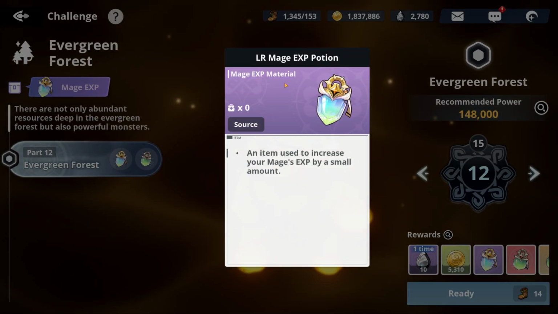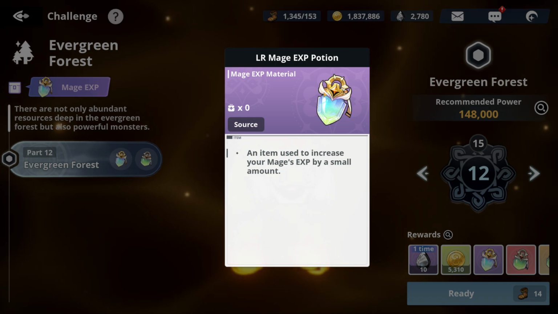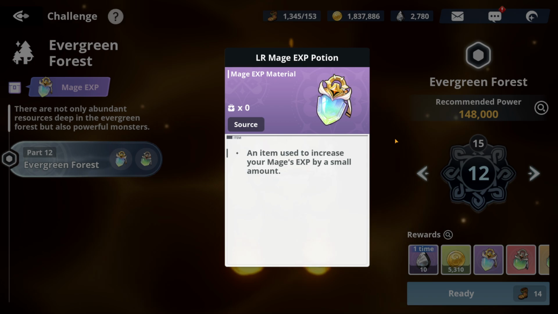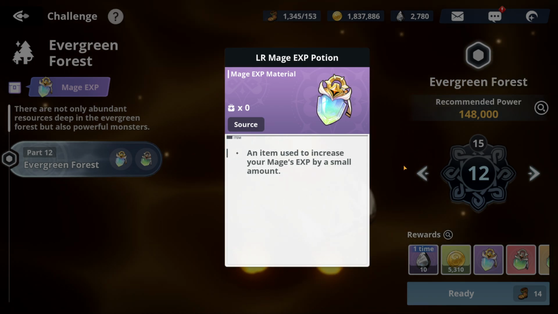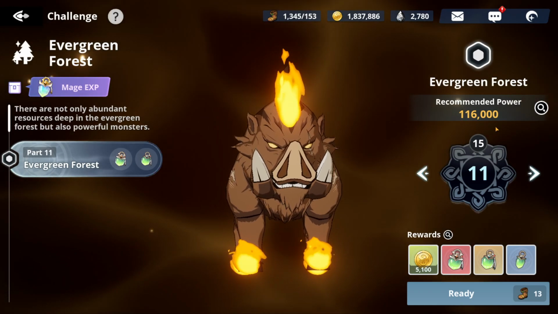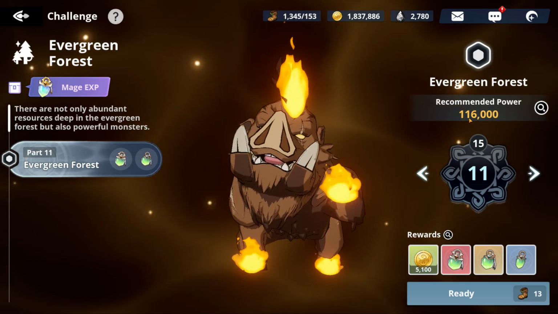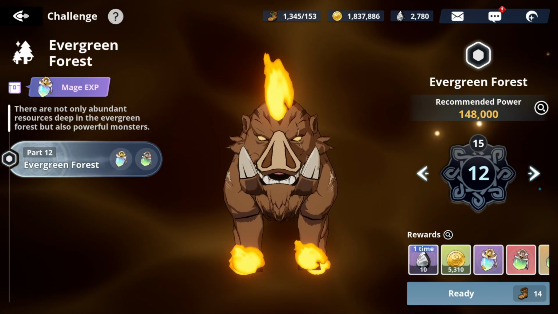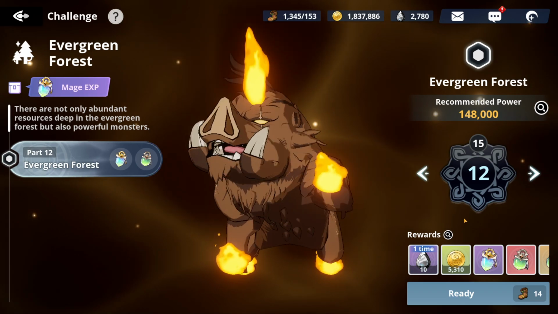So mage AXP, LR mage potion appears, and this is where I will grind the material to level up my characters. So always go for the progress here, always go to the higher and higher, harder and harder stages, because then it will give you a lot more materials.